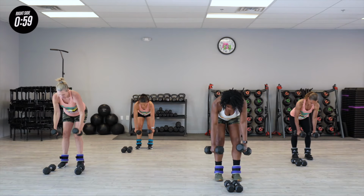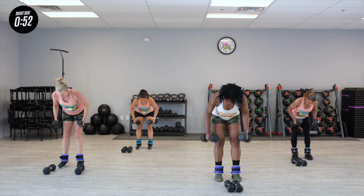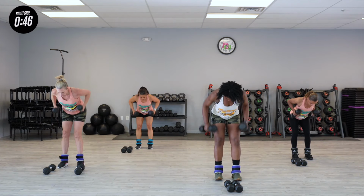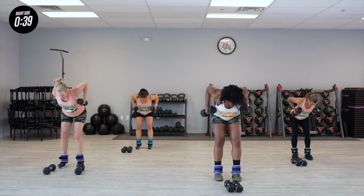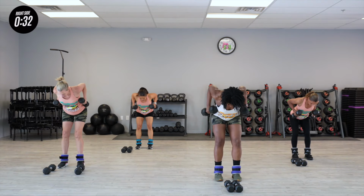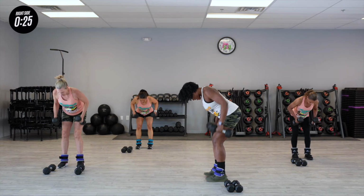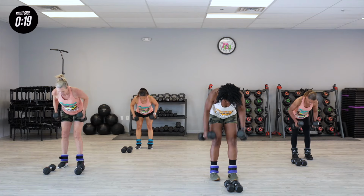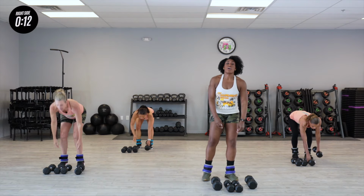Go again. Three, two, let's go. Three, two, up. Yeah, yeah. Up. I want you to push your booty back more. Push that booty back more. Stand. Come on. Three, two. The booty's going back. Go. Two. One more. One. Put it down. Okay.